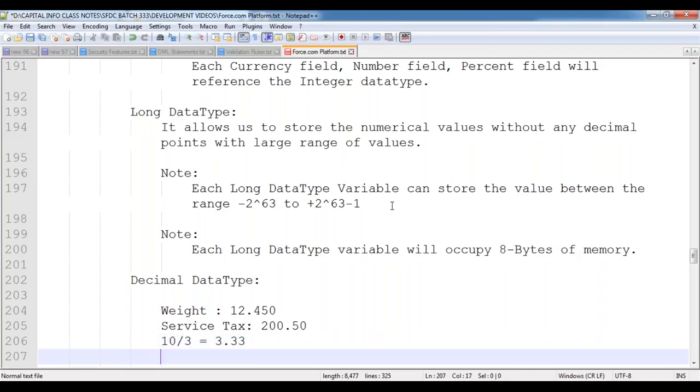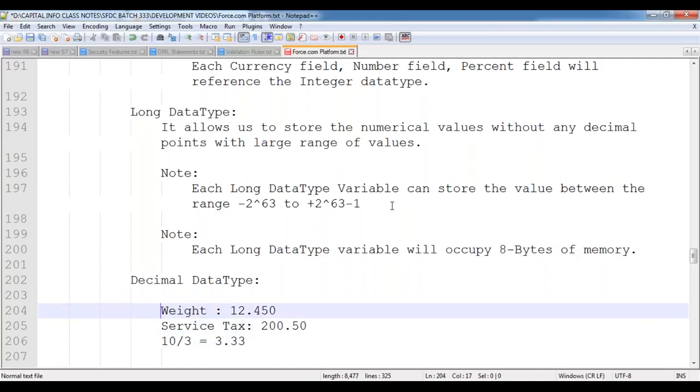We can store some decimal point values also. Sometimes, not only storing purely integer values, we need to store decimal values also. Along with the integer part, I want to store the decimal part also. At that time, we use a data type called decimal data type.